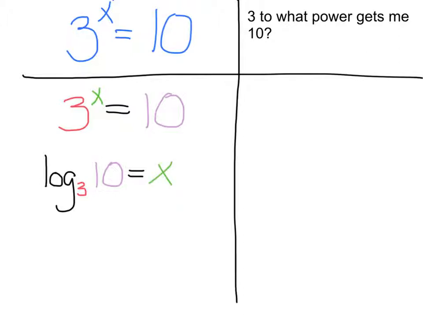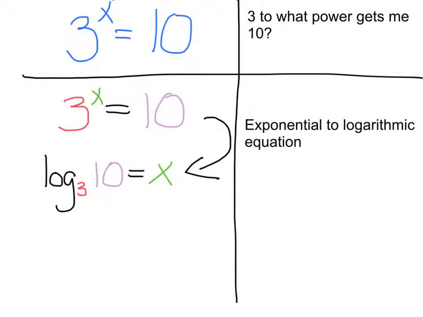Okay, so I've taken that original exponential equation at the top, and I've converted it into a single variable logarithmic equation. There's no way that you can find this value in your head, at least not this particular logarithm. There will be some logarithms, as we will see later on, that you can calculate in your head. But this one you're going to need a calculator for.